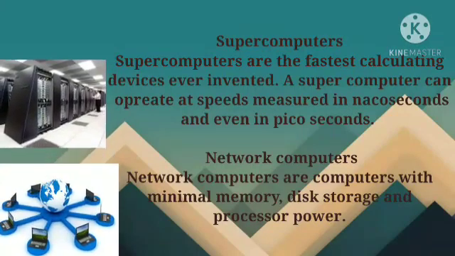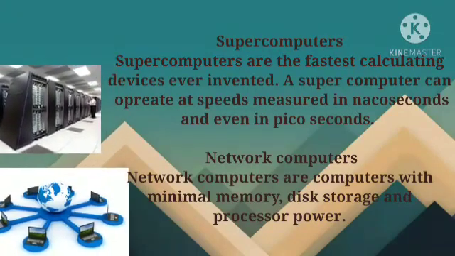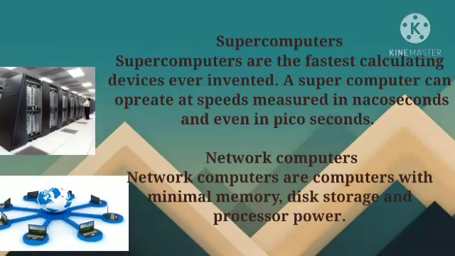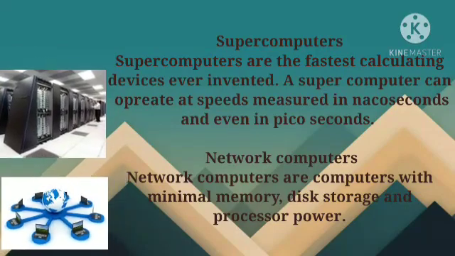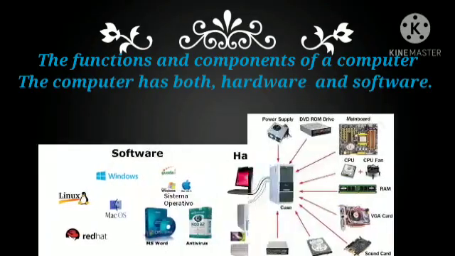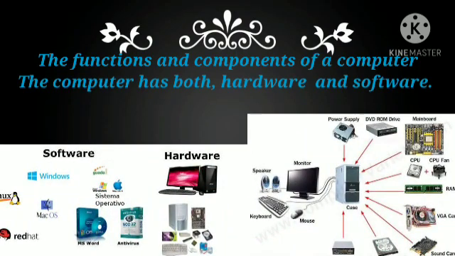Network computer. A network computer, with minimal memory, disk storage and processor power, is designed to connect to a network, especially the internet. The functions and components of a computer. The computer has both hardware and software. Hardware consists of the mechanical and electronic devices which we can see and touch, and the software consists of programs, the operating system and the data that reside in the memory and storage devices.